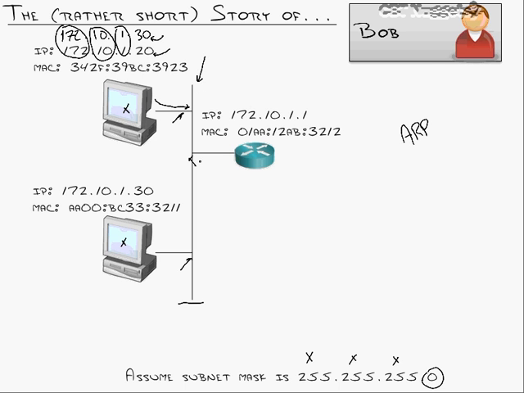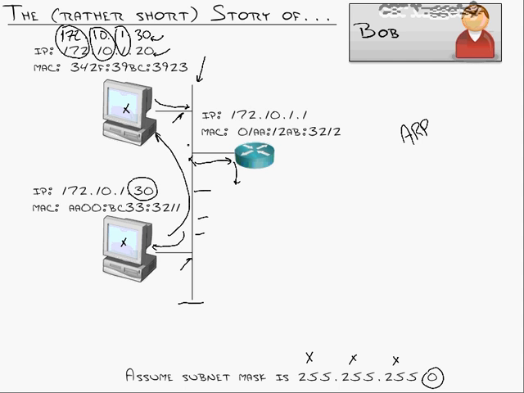It comes out here to the router and he gets it and looks and says, oh, it's looking for the MAC address of .30. Well, I'm not .30, so I'm not even going to reply, and it drops the broadcast. It goes out here to some other computers that are on the network. They get it, they drop it. This guy gets it and he realizes, oh, that's me. I'm the .30. So I will reply back up to that host directly.